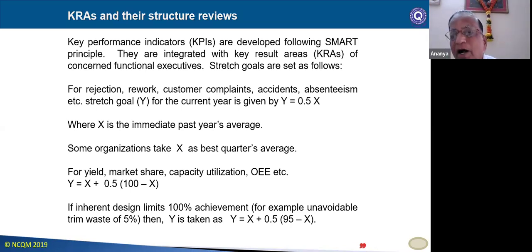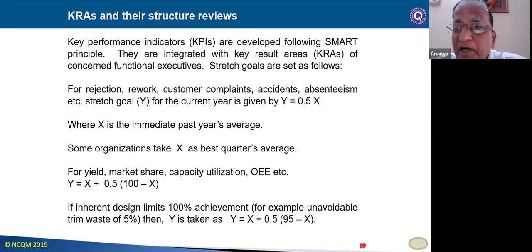Reachable. And T for time. Something like we're talking about here. So KPI, key performance indicator, K are some key result area. So when you go for an ocean country model, we talk about policy deployment. All this comes basically as a part of that.